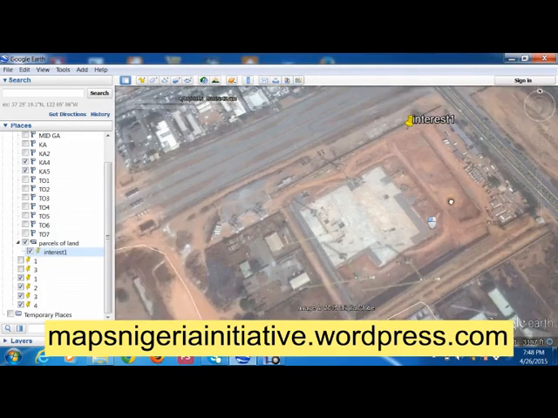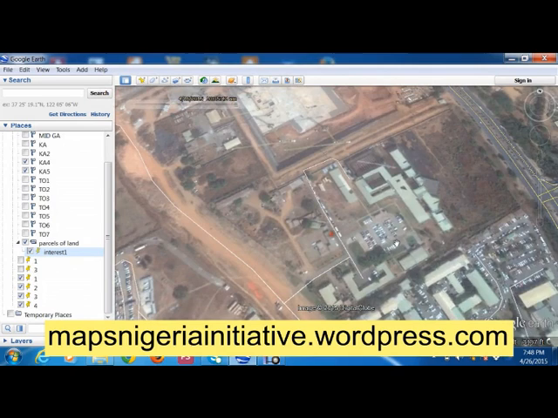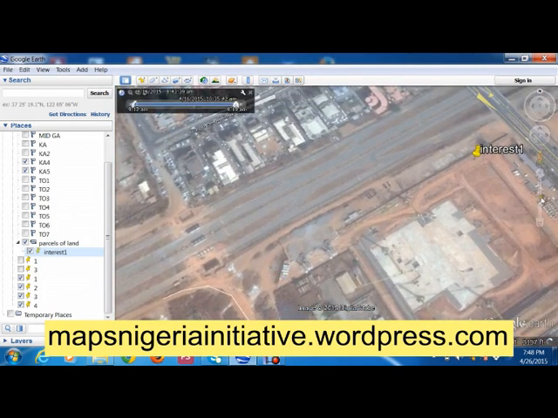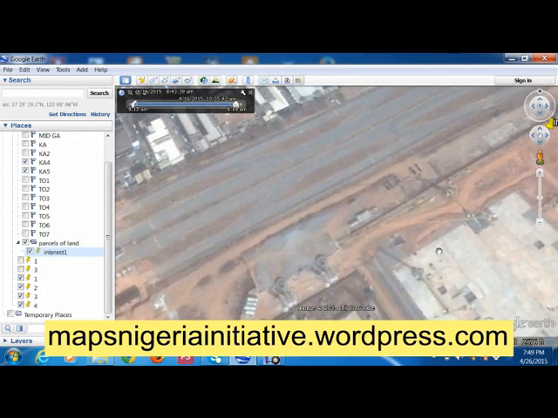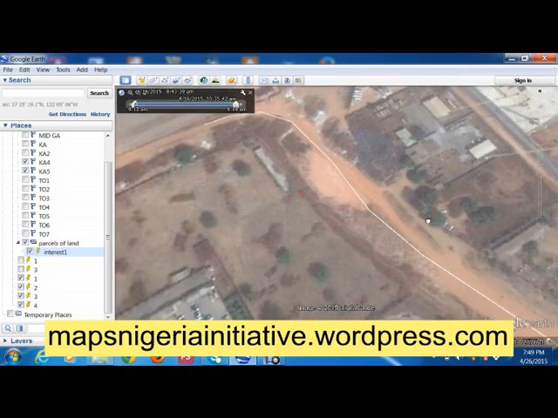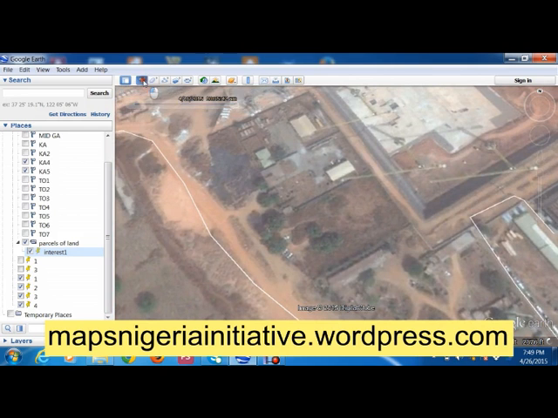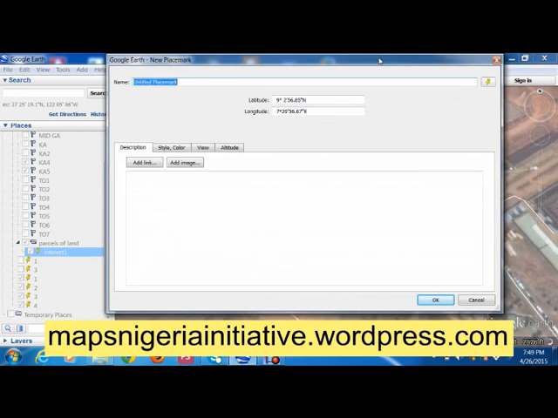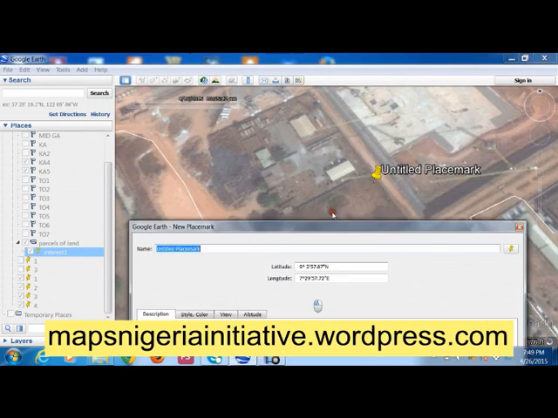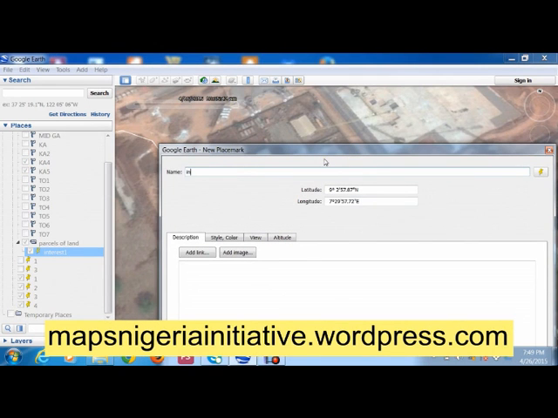Okay, so let's look for another empty plot of land. So yeah, we have one around here. So we zoom in as close as possible. It looks like a right of way. So let's go. We have one here. We pick our push pin icon. The pin is already where we want it, but we want it as close to a road as possible. So let's put it here, and we call this place interest 2.